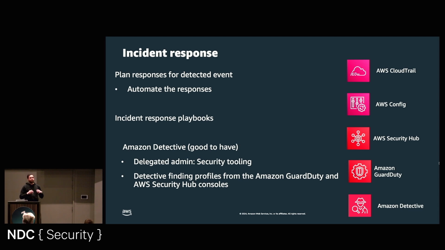Last but not least, now you are trying to react to the incident, you would potentially be interested in investigating further into the issue to get to know what's the root cause. And that's where Amazon Detective can help you. So Amazon Detective, as I mentioned earlier, gives you some sort of data visualization for the different security findings coming out of Security Hub or even right away from Amazon GuardDuty. So you can just dig deeper into them and get to know what is the cause of this security finding. Like the other services, this service as well resides in the security tooling account.